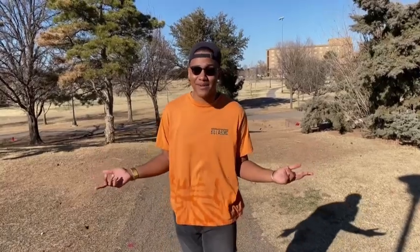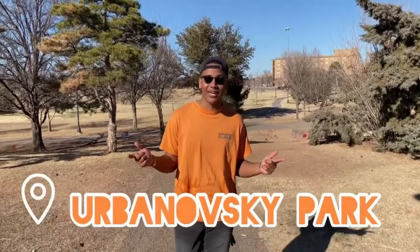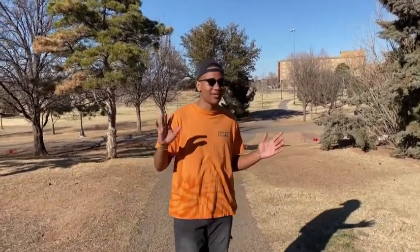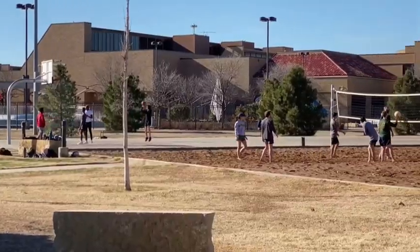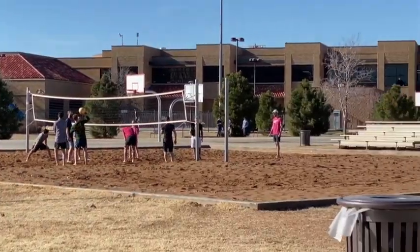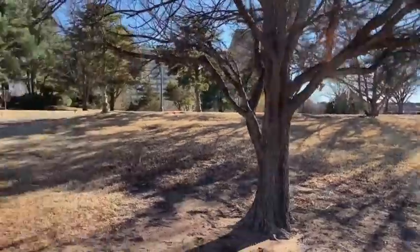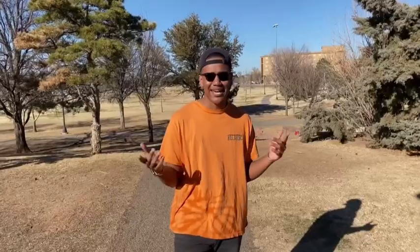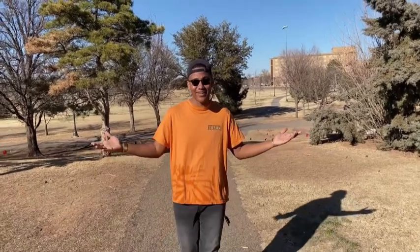All right, so now we're in my backyard, AKA Urbanofsky Park. One of the cool things I love about this park is just because there's lots of open space to do lots of cool things — you have volleyball, football, basketball. There's lots of people out here enjoying the time, lots of fresh air, puppies sometimes, which are always a plus. It's just a cool spot to hang out with friends and still stay socially distanced. But yeah, this is my backyard.